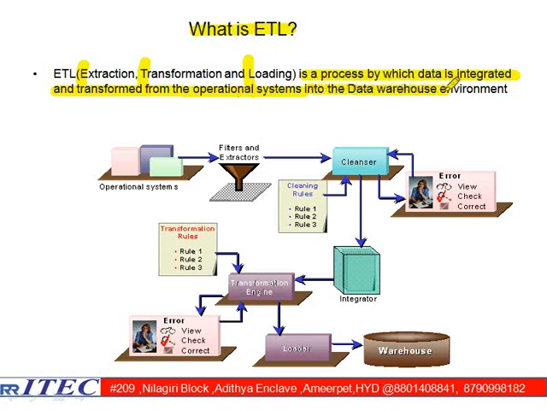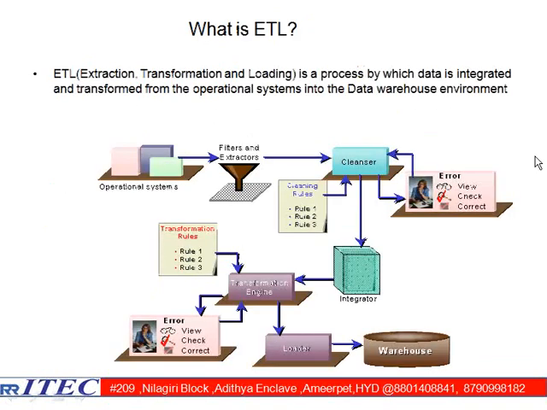Now, into the data warehouse environment. So these are the operational systems; n number of operational systems are available here. All these operational systems we are merging, and we are trying to get them as one thing that is called a warehouse. Whatever process is happening in between these two things, this total process is called the ETL process.